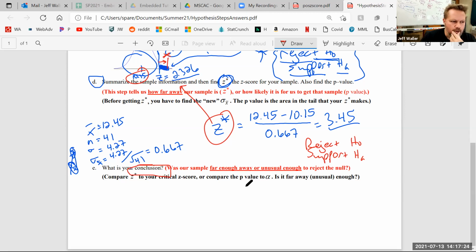Wait, what is the p-value? All right, we're going to go back to that. I wanted to get all the way through this just to show you that you don't need it. And then I'm going to go back and tell you what the p-value is. But we already know the answer to this, don't we? Didn't we already write down the basic answer to this? Well, now I want to bring in more details.